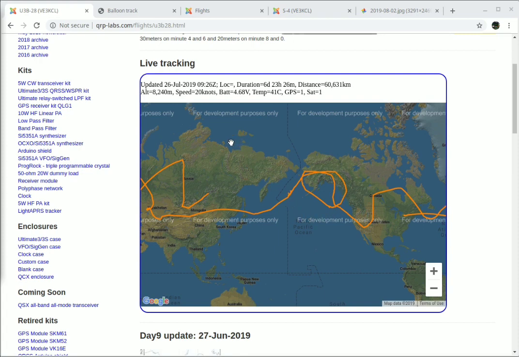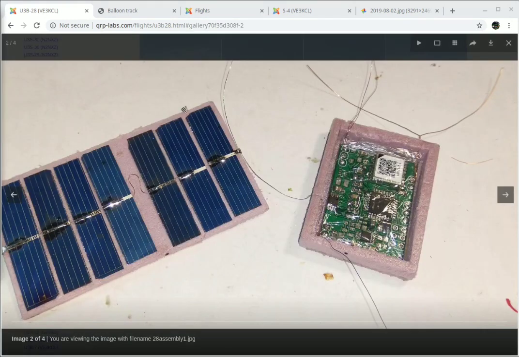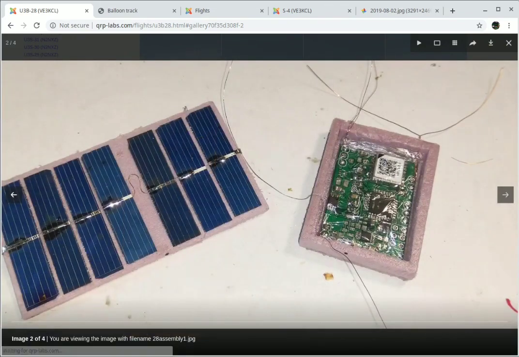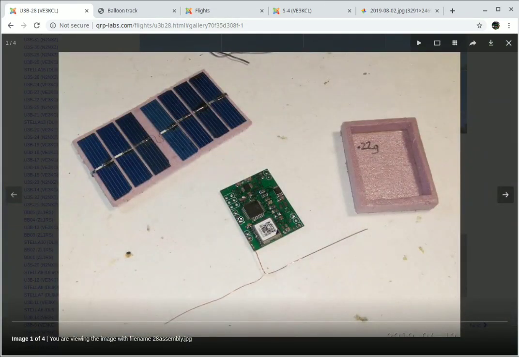The next flight will hopefully be a U4B test flight, and we hope to very soon after that progress towards full production of the U4B. The U4B tracker board will actually be much smaller than the board that you see here. This is a development board which is created for hand assembly, so the final factory produced version will actually be smaller and the components will be on both sides of the board.